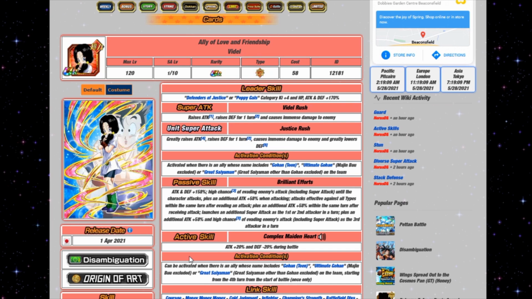You could run a lot of the units that were very effective in the Peppy Gals no items run, like Launch, Mai, all that kind of stuff. And that team will be very, very strong.